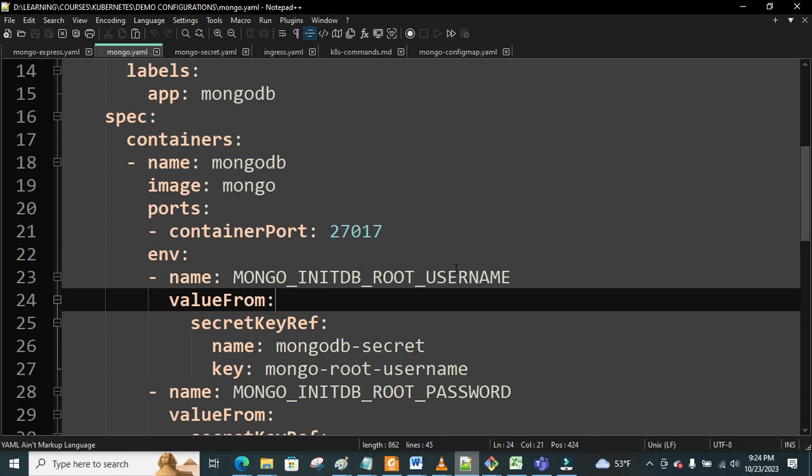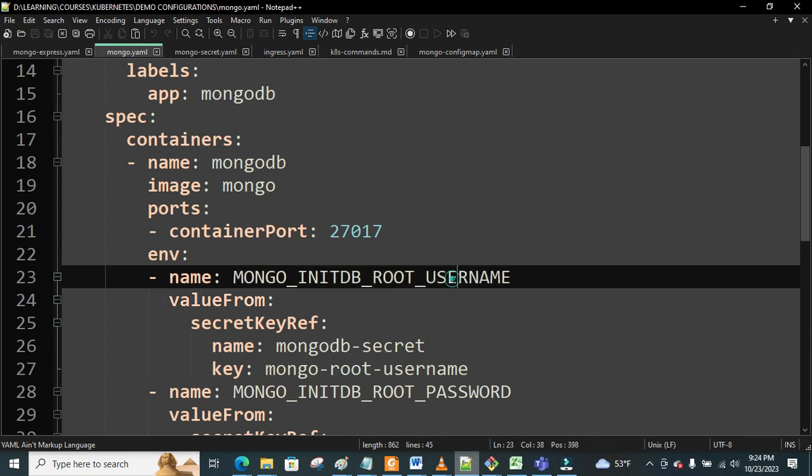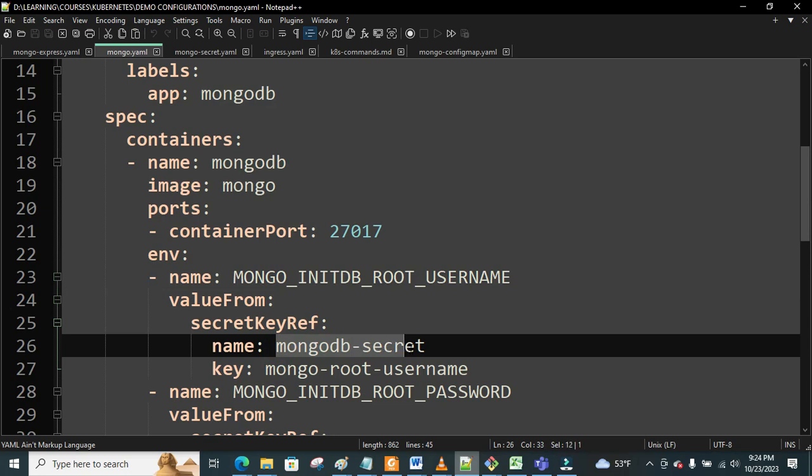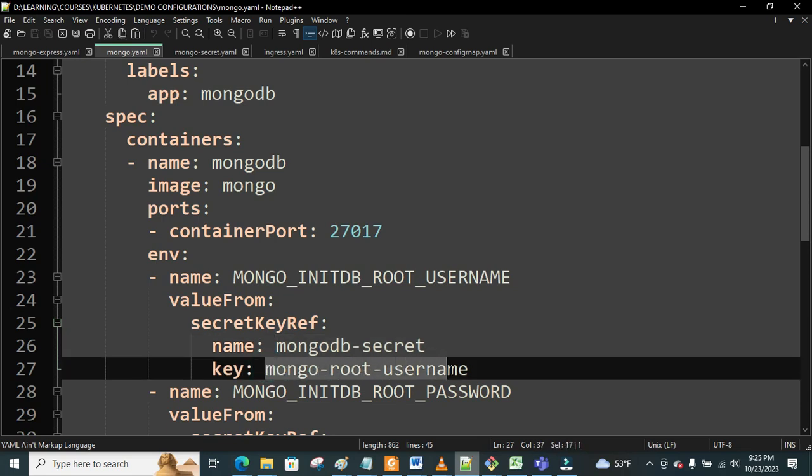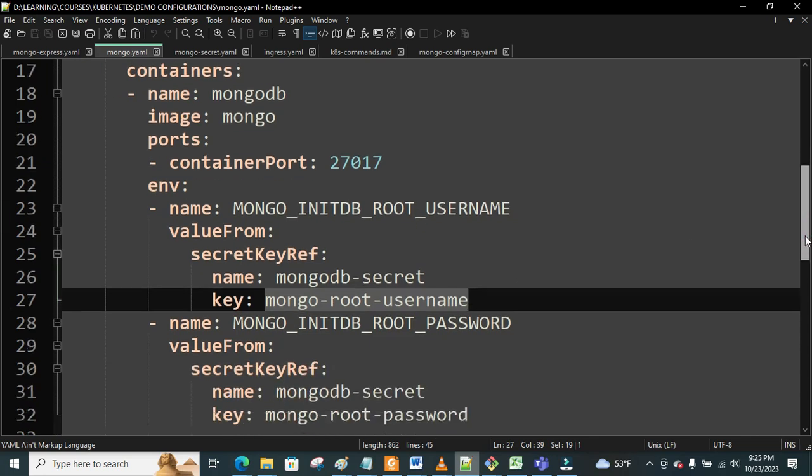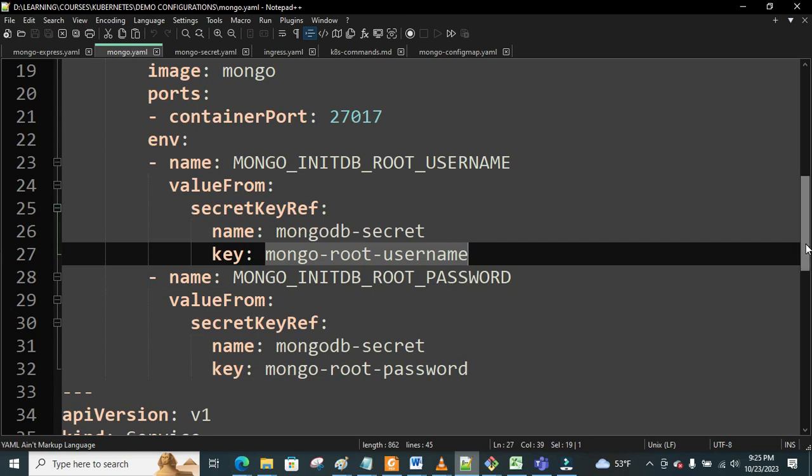We create a username. That means we are telling this MongoDB that you are going to have a username, right? But that username is going to come from somewhere. It's going to come from a secret that we are going to pass, right? And in that secret, what are we going to be passing? We are going to be passing the Mongo root username. We'll see the configuration of the secret. And we are going to pass the username and the password.